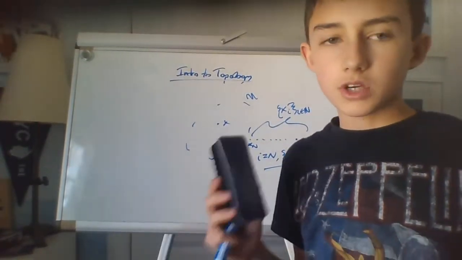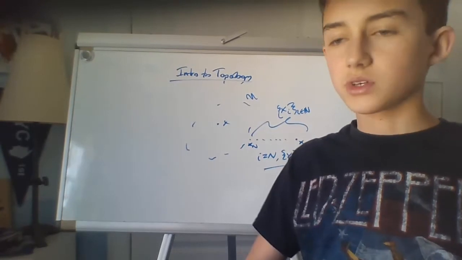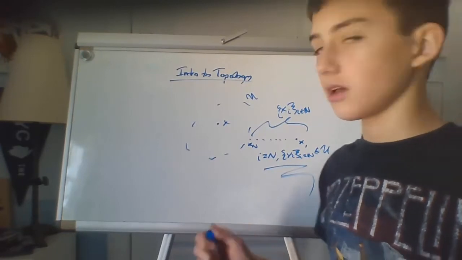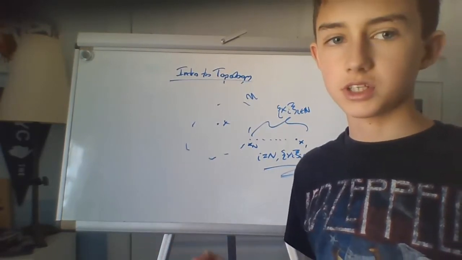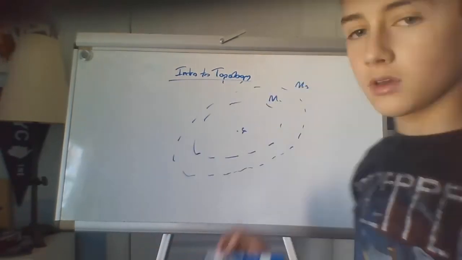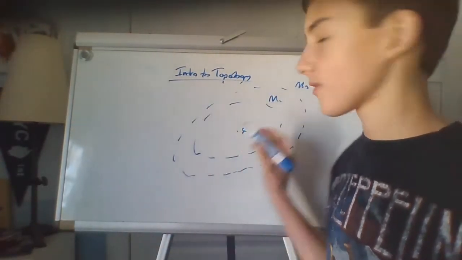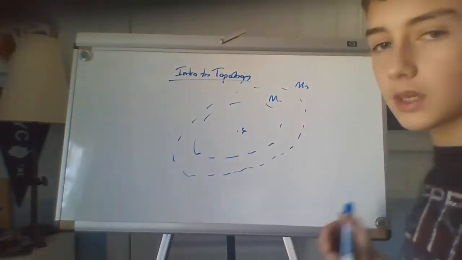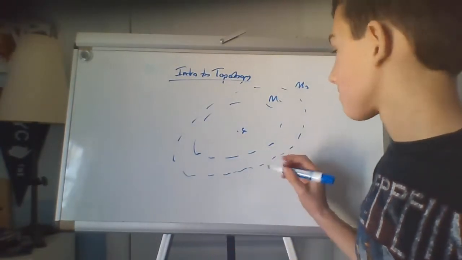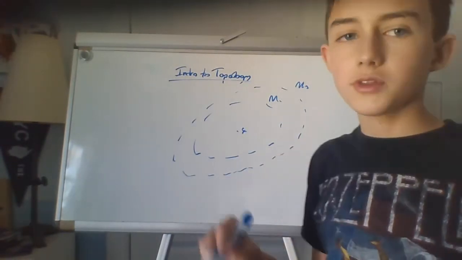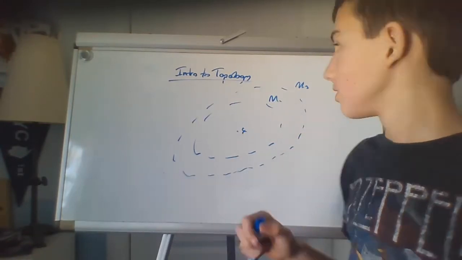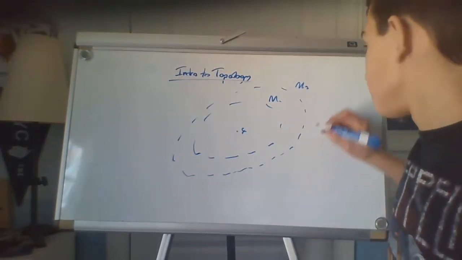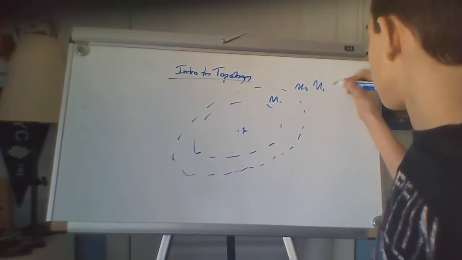So what I want to address next is what desirable properties we should want if we were to define a collection of open sets, a collection of sets which satisfy specific criteria. What should that criteria be? Again, I've got my point X, but this time I've got two open neighborhoods, one of which contains the other around X. What I want to address first is whether this collection of open sets should be closed under union, and if so, what kind of union: finite union, countable union, or even arbitrary union.